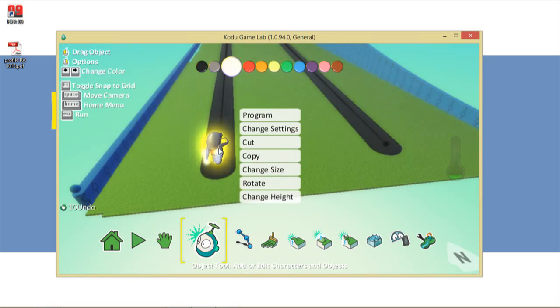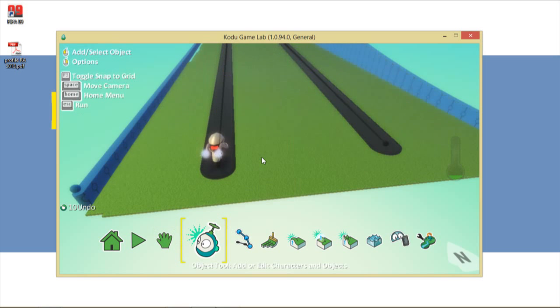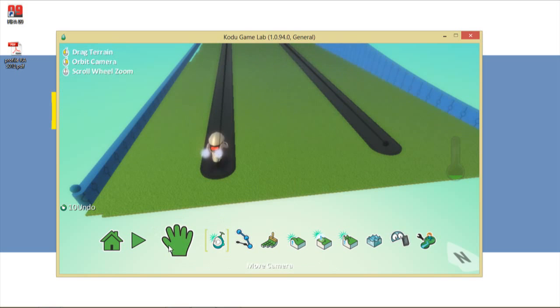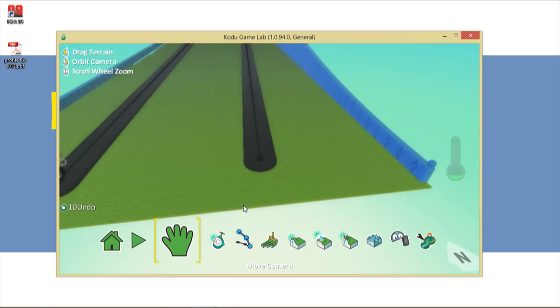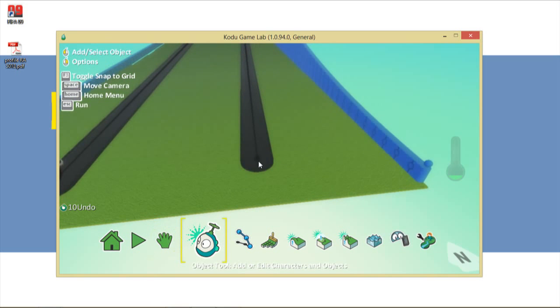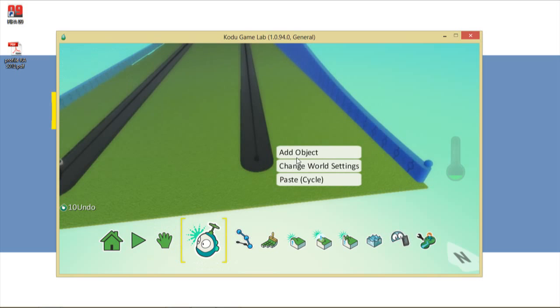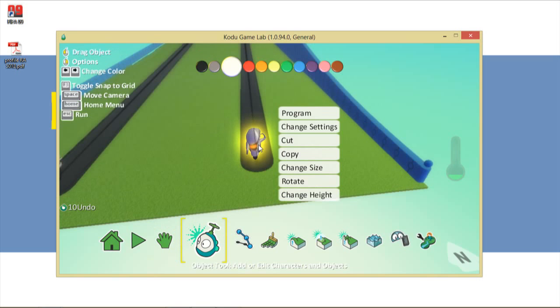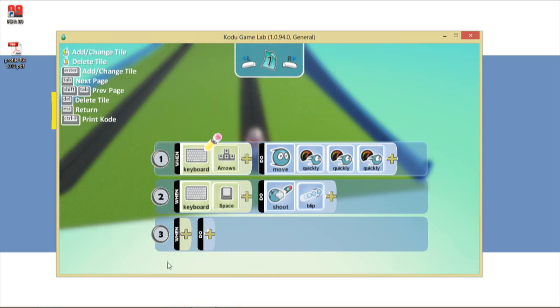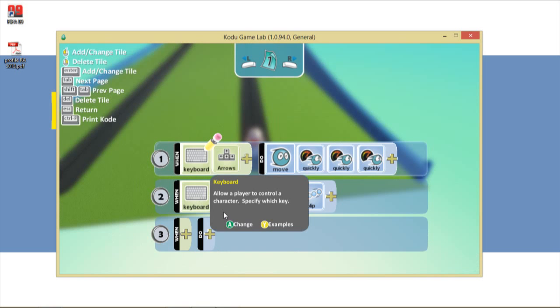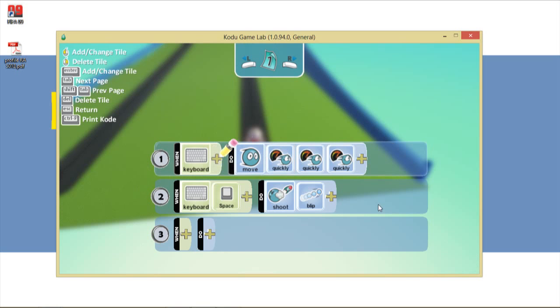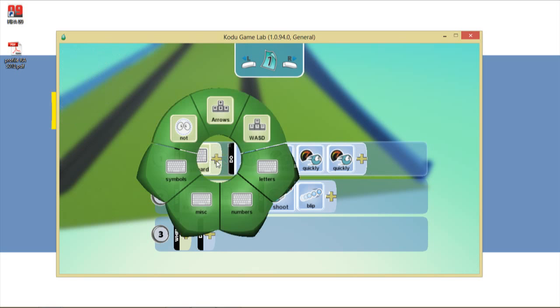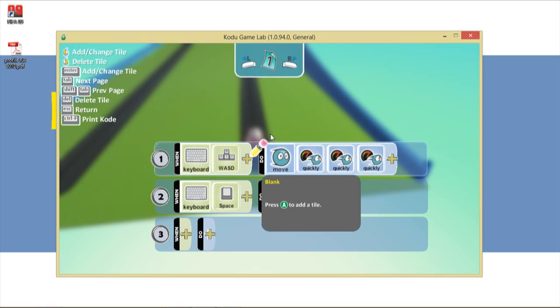Just go here, right click, copy. No camera, object tool. You go here, paste. Yes, you have it. Right click, program. The same program is there, just like the cut, copy, paste which you have on Microsoft. But for this, I don't use arrow keys. I use WASD instead.